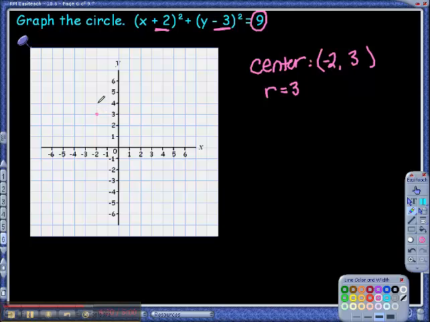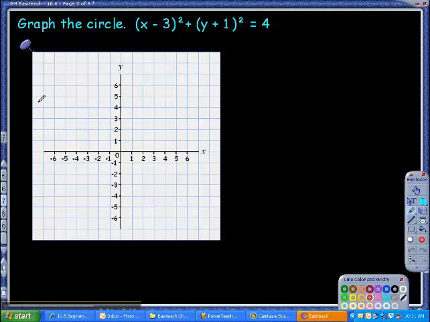So I count out 3 in the directions that are all horizontal and vertical that we can count out 3 pretty nicely to be able to see, okay, these are kind of the boundaries of my circle. And from there, draw the best circle that you can. Know that it's not going to be perfect. You know mine is not. Hey, that wasn't too terrible, but there's our graph of our circle.